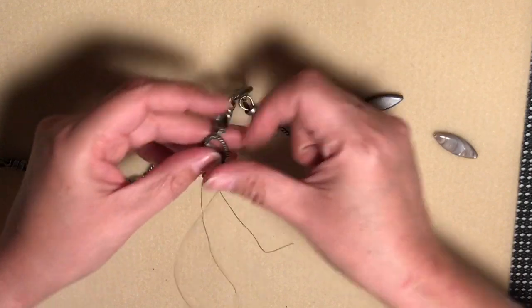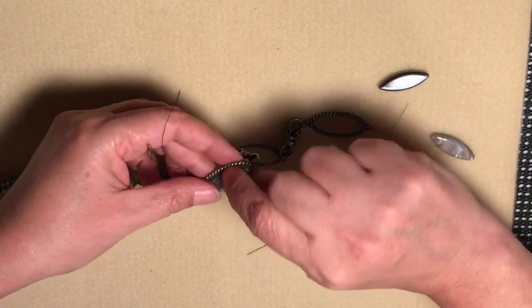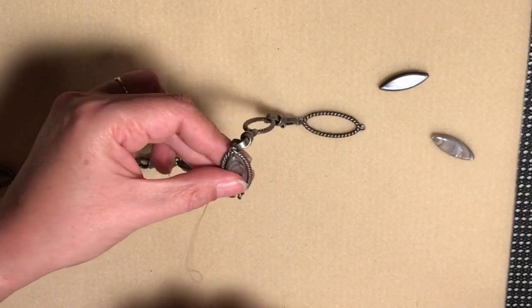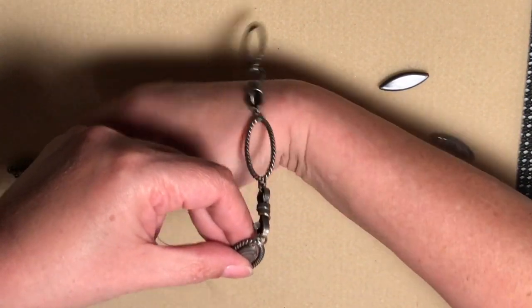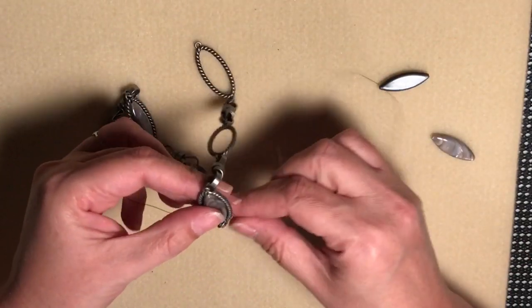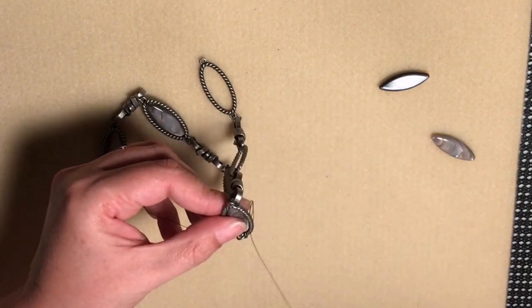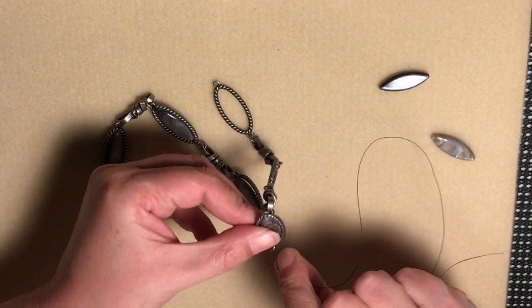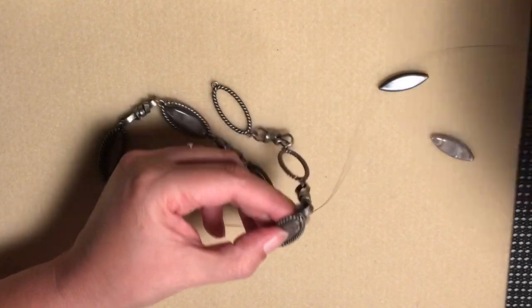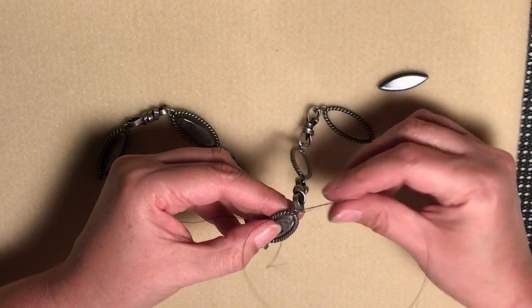Now let's put our next stone in. And this is the front. So, ooh, yeah, we want this one on the front. Okay, now I got to get my thread sorted out here. Okay, I think I got it. And we're going to come up through here and go through our stone. Go up here, go down through that loop, making sure not to catch that jump ring.